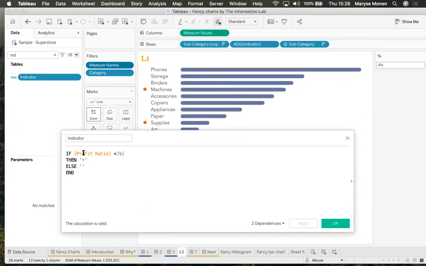It is important that you compare one thing to the other. If this is smaller than or bigger than this, then give me a dot, otherwise nothing. And in this case, I used the parameter because then you can slide it, but you could also just type in like this. So you compare two fields. And if it's the case, then give me this dot, and otherwise you don't have it.